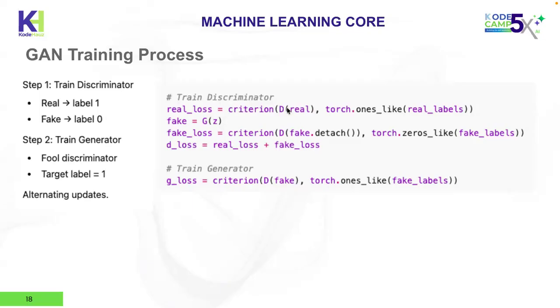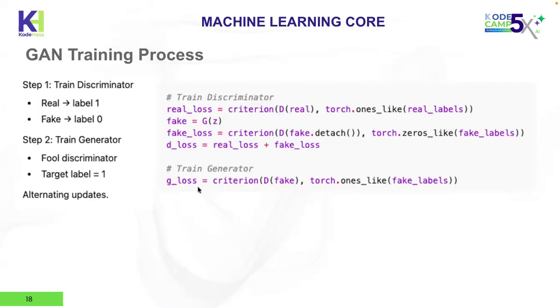So the discriminator is supposed to predict one all the time when it's real, and when it is fake, from the generator, it's supposed to predict zero all the time. That is where these two losses will be zero and you have a zero loss. But if not, the loss will have some kind of value. And we'll now use that loss to do backpropagation: the DLoss dot backward and then optimizer dot step. You use that to train the discriminator.